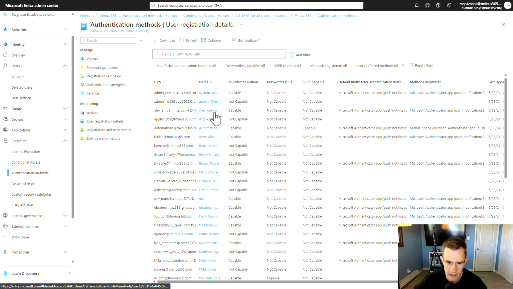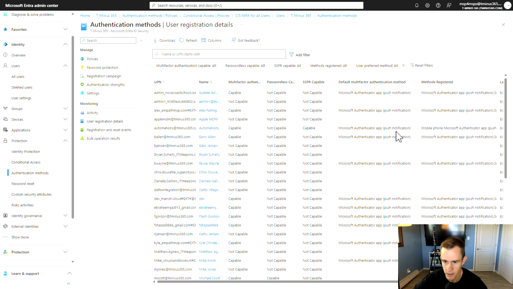Now the gap here, again, is that if you're applying conditional access, some of these users may have conditional access being enforced, but they may have exclusions. They might not be using certain locations. There could be a lot of holes even though they've actually registered for multi-factor. That doesn't necessarily mean it's being applied across the board for all the sign-in locations, devices, or apps that they'd be signing into. So there are a lot of caveats with this, which is why I'd like to dial up that reporting a little bit further.